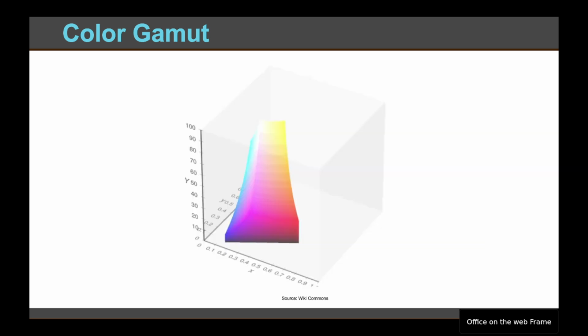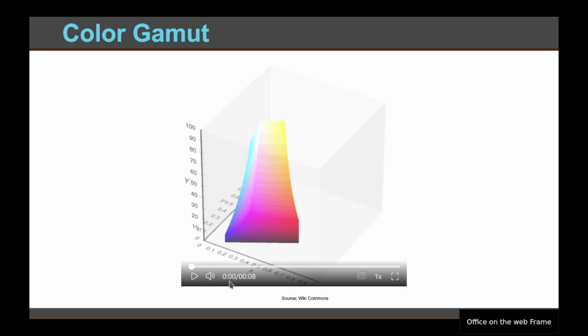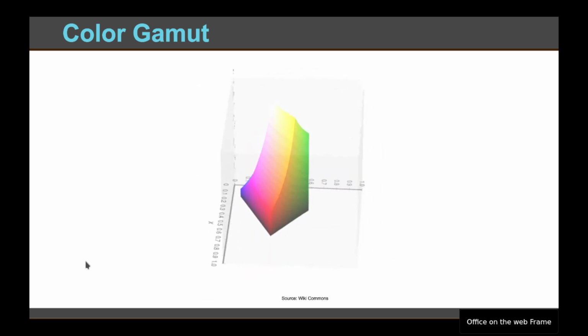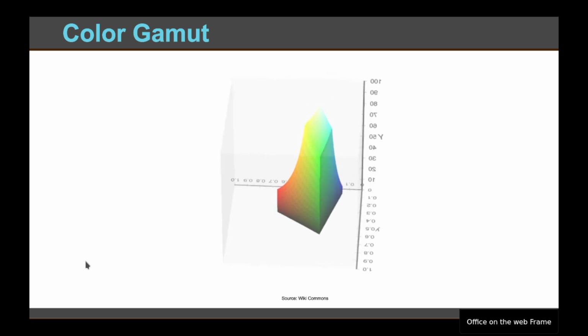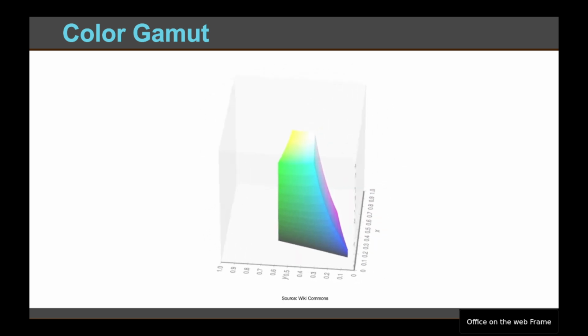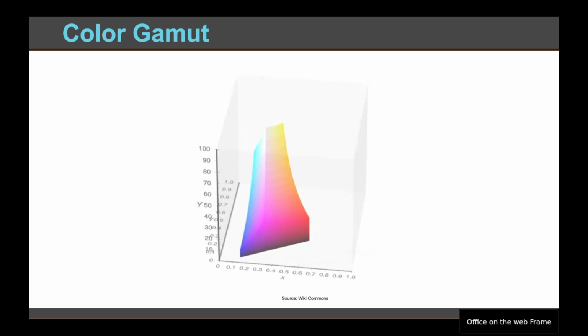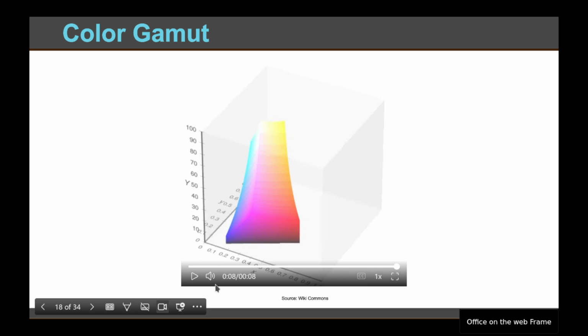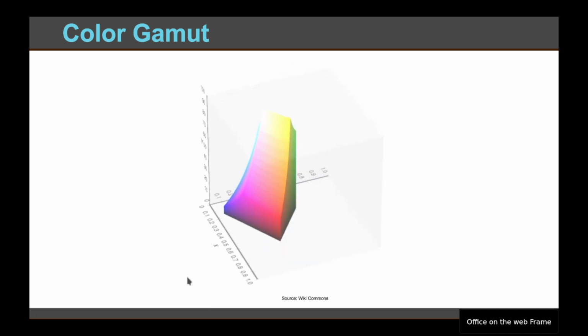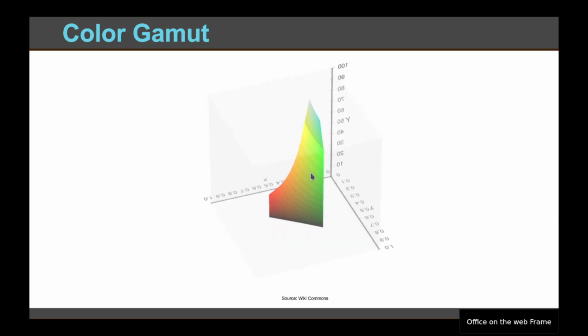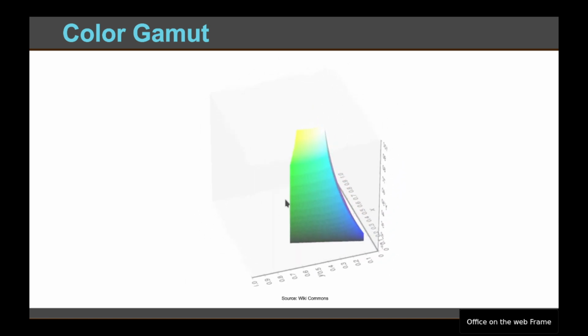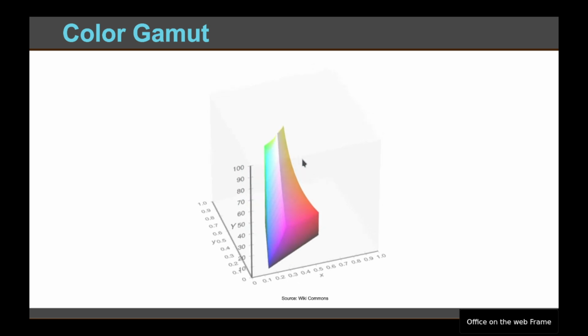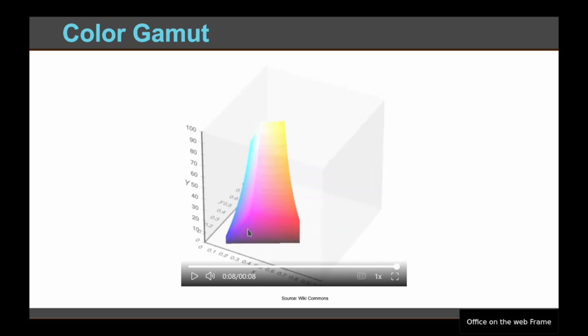So color gamuts are interesting, particularly when you can visualize them in 3D. Just like that color hex, it really is a higher dimensional space than something flat. And so you get a little more nuance of what these color gamuts can represent. And you see the big slice out of green that we just don't have a good idea to get through or get past. But it does really good with red.